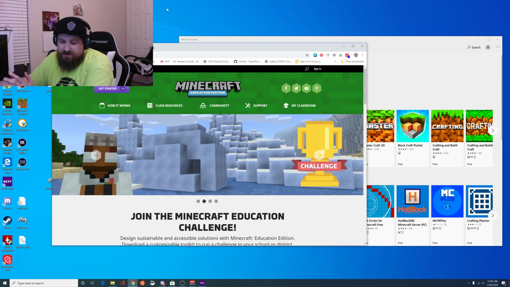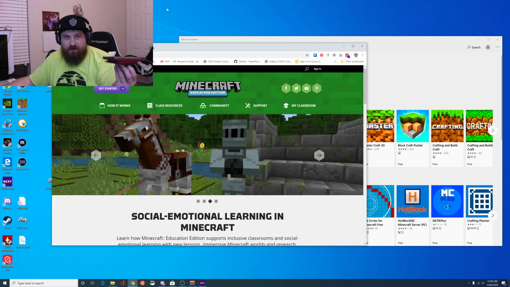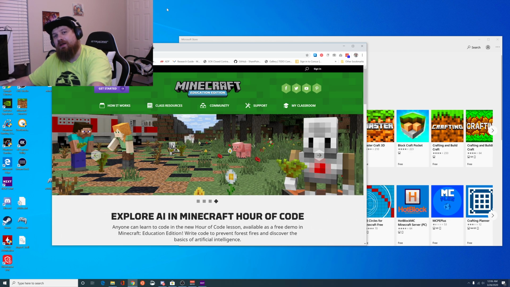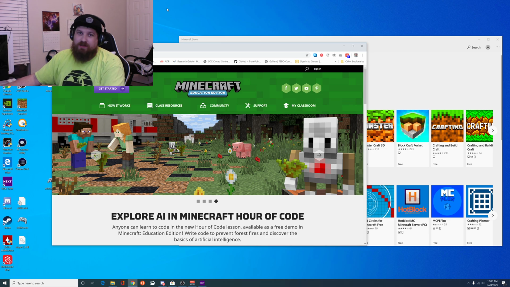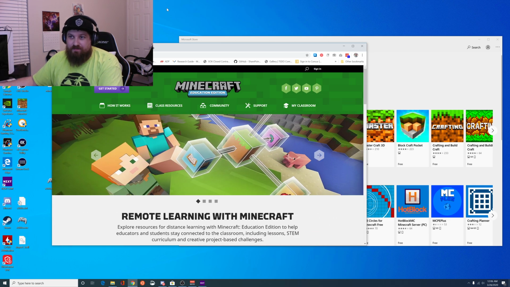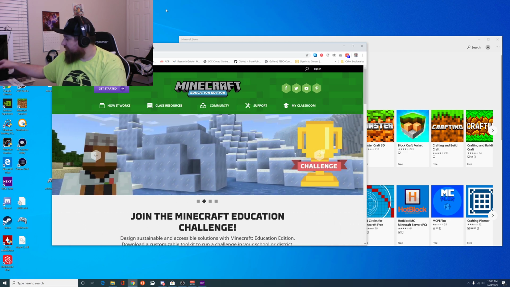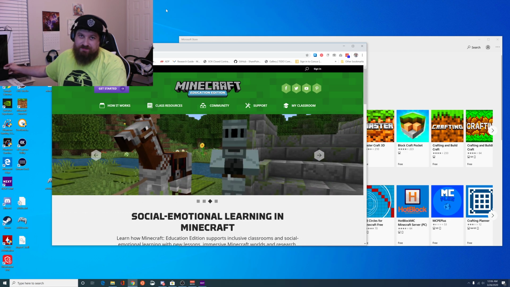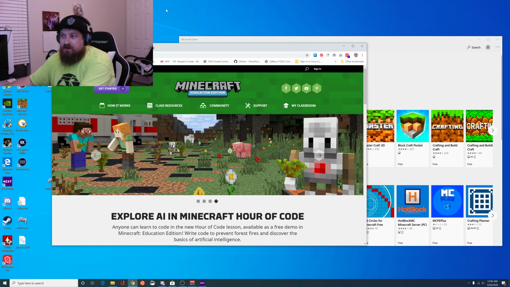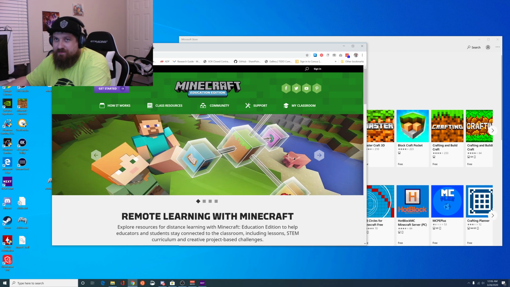And so there's a couple of different ways you can play Minecraft. You can get it on your phone, you can get it on a tablet, you can play it on the computer, you can play it on your favorite gaming console. For example, the Nintendo Switch has it. Also, the Xbox, PlayStation, pretty much anything out there, you can find a copy of Minecraft.